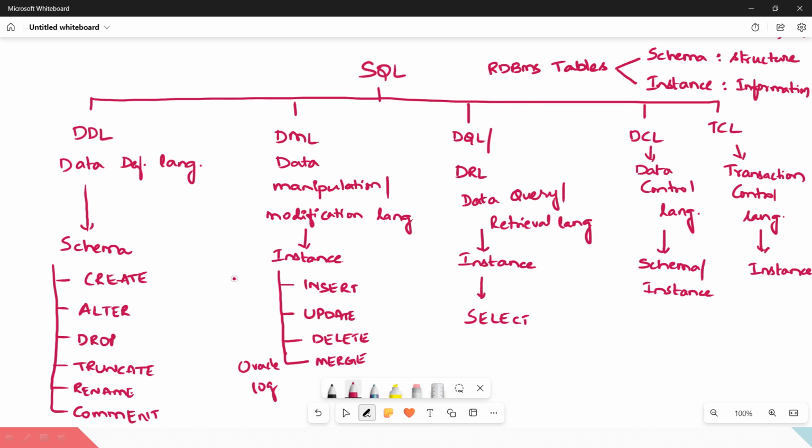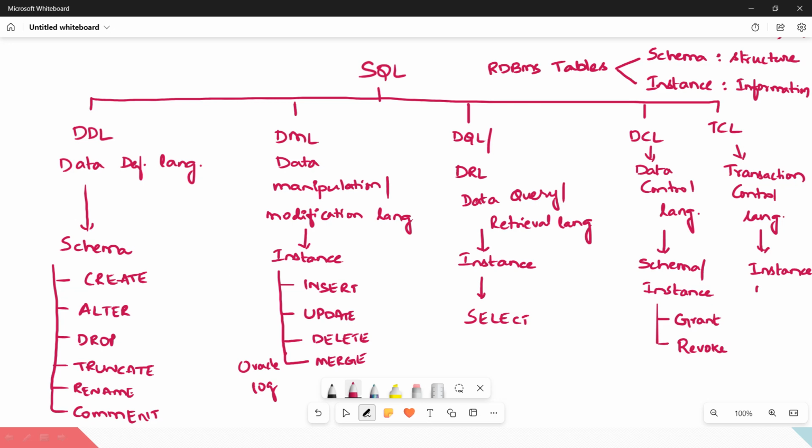Please do not think that you have only one command under DQL, because it has all the capabilities to retrieve data from RDBMS tables. And then coming to DCL, this is the language which is used to control the privileges for users as well as the objects in the database. The command used to grant privileges is grant, and to revert the privileges from the user is revoke.